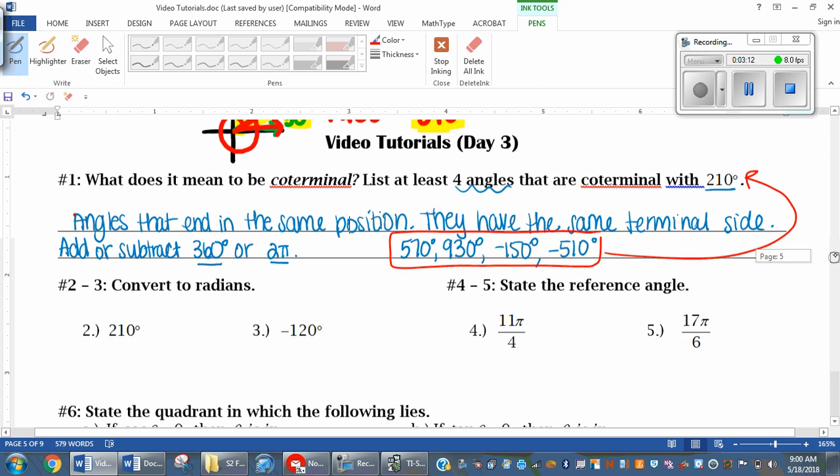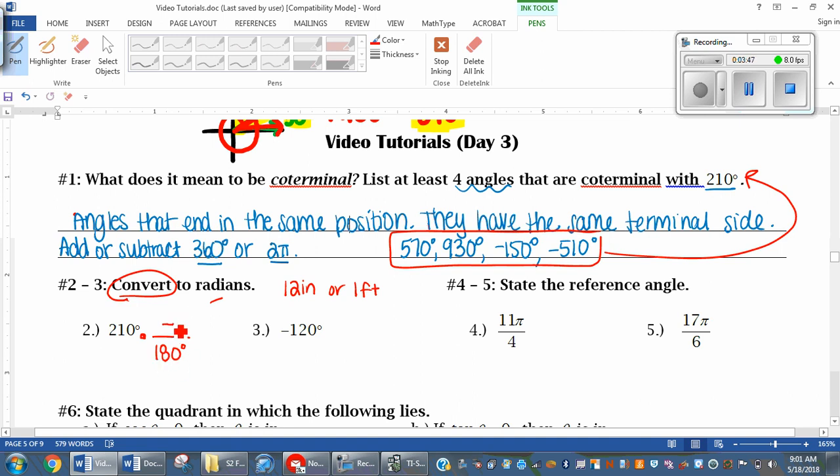Okay, now converting is a little bit different than coterminal. Converting means that we're not getting an extra rotation and we're keeping the same angle. So we're still dealing with a 210-degree angle, but now we want the radian measure. It's kind of like saying 12 inches or 1 foot. They're still the same exact measure, just in different units. So we want to cancel out the degree measure. Remember from stoichiometry, we put degrees in the bottom, and we put its equivalent measure in the top but in radian mode.